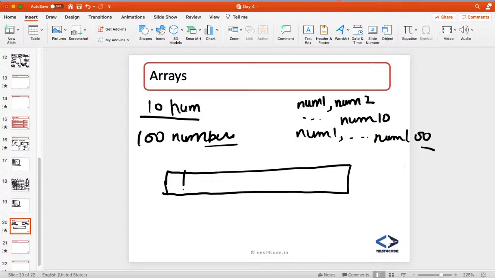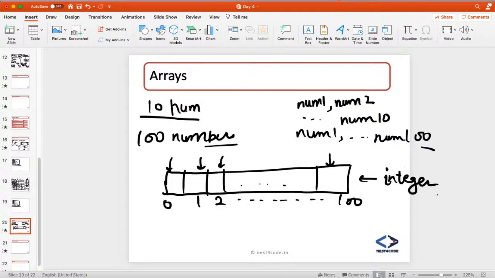So an array is a data structure actually, where all these numbers will be stored in contiguous memory. So there will be indexes, and if you define an array of, say, 100 length, this is how in the memory it will be allocated, and each number you can find at an index, if it's an integer array. So this is how we can have an array for integer, we can have for any other data types also. The use of an array is when we want a large data set, and it should be in contiguous memory. So this is how we use arrays.